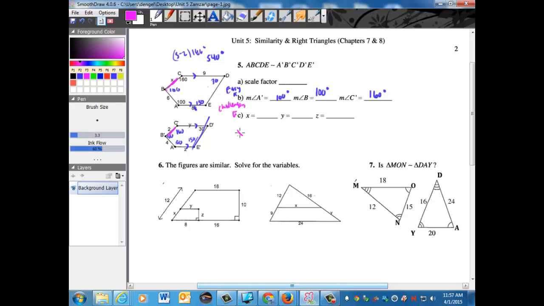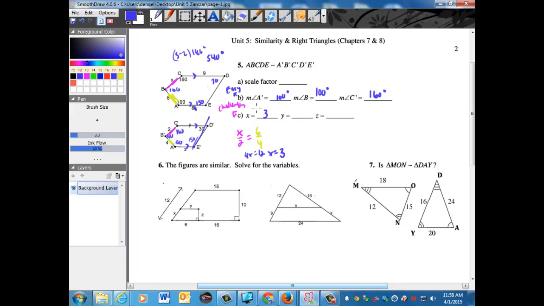So I'm going to start off with x over 2. Then let's highlight 6, and maybe let's change colors. Let's go to yellow, and we're going to highlight this side, which is 6, and highlight this side, which is 4, so we have 6 over 4. And so now I can cross multiply, and that gives me 4x is equal to 12, x is equal to 3.